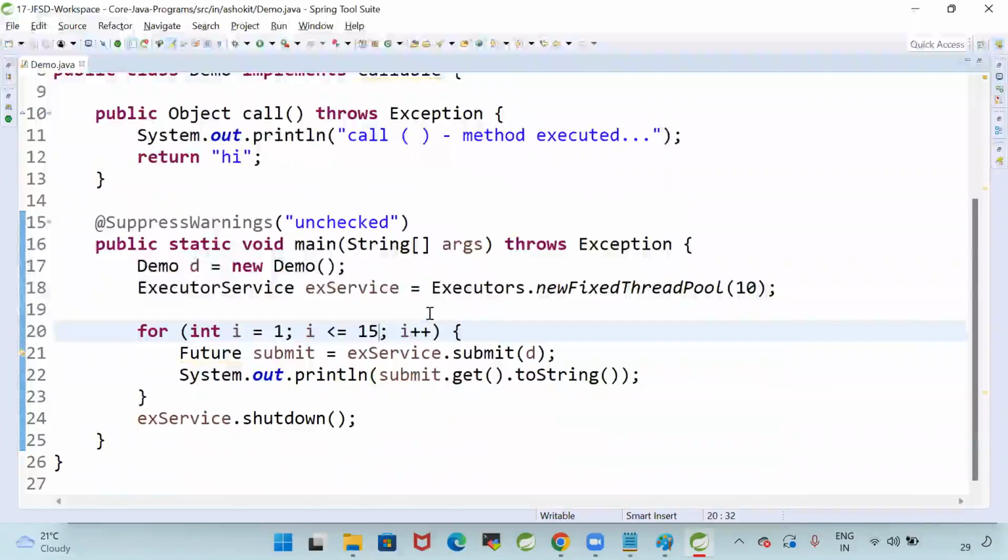Most of the core Java faculties will not explain executor service. In real time, when we implement multi-threading, I practically worked in the Deloitte company for 4 years. In one of the projects, I implemented the executor service concept to send notices to the citizens in parallel.